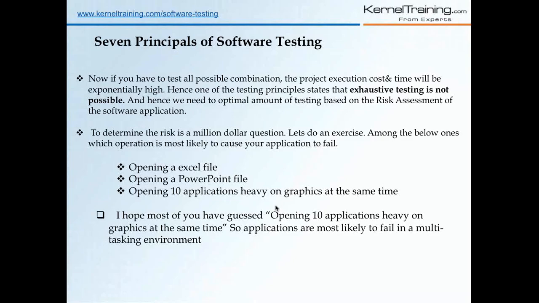I hope most of you have guessed that opening 10 applications heavy on graphics at the same time is the one where my application has more chances to fail. And you are right, your thinking is right. So this is the area where you can say that in this particular situation, my product will have more chances to fail. So I will do testing in and around this particular scenario.